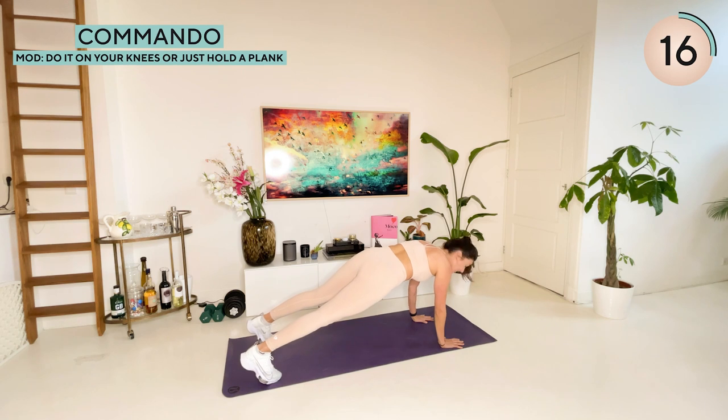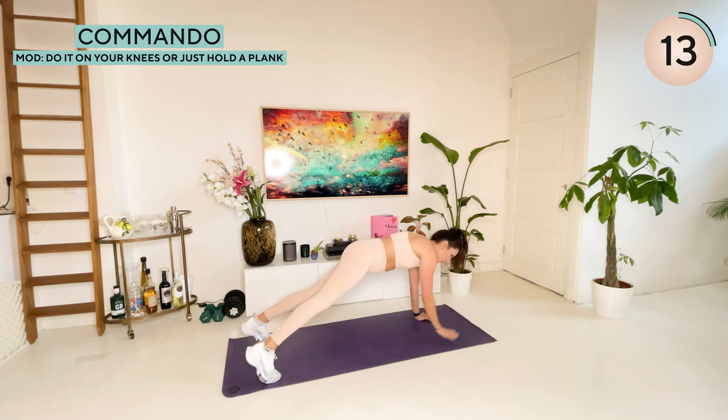Keep those hips still. 15 seconds. Woo, don't stop.